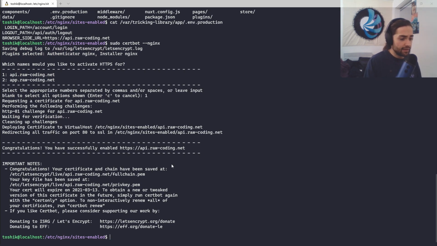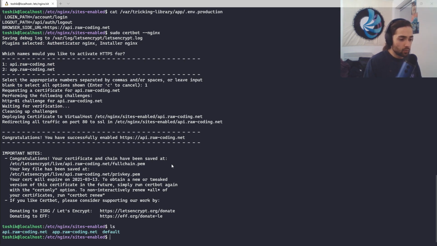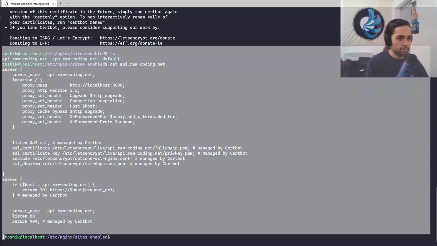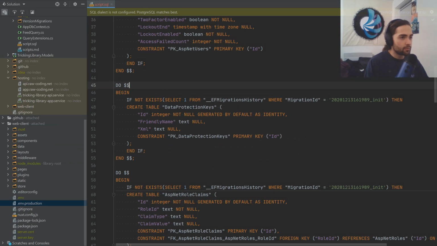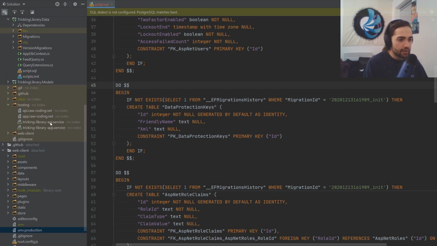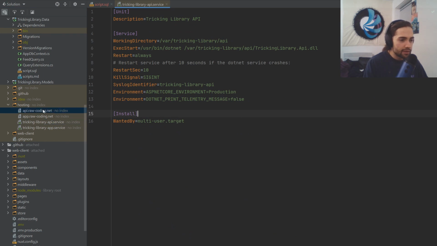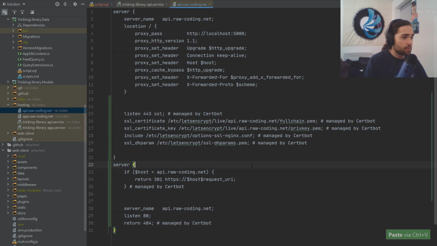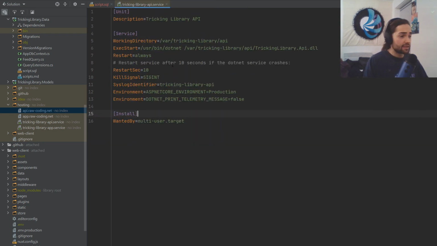Let's go ahead and ls, and we will ls in, or rather sudo, or do we need the sudo? I don't think we need. Let's just cat the API, and here we'll have the file. Let's go ahead and copy this. We'll come back here and let's go ahead and into the API. Oh, not this one, into this one. We'll put it here. And I mean, this is what it looks like now. Okay, cool. Let's go ahead and verify that everything is still working.